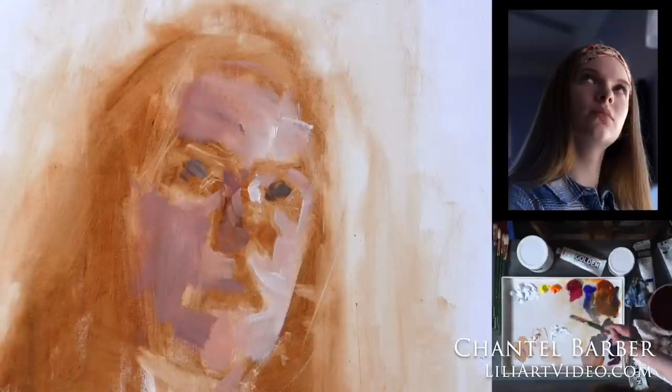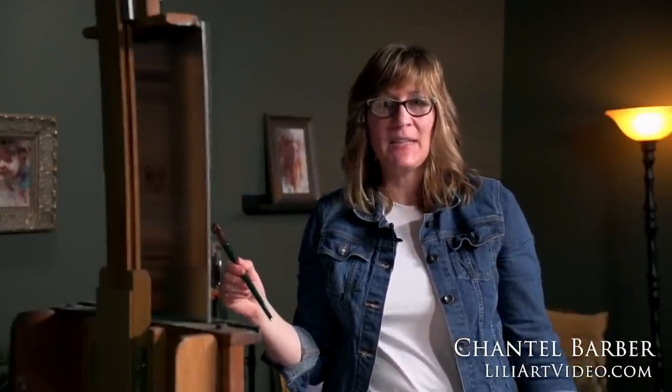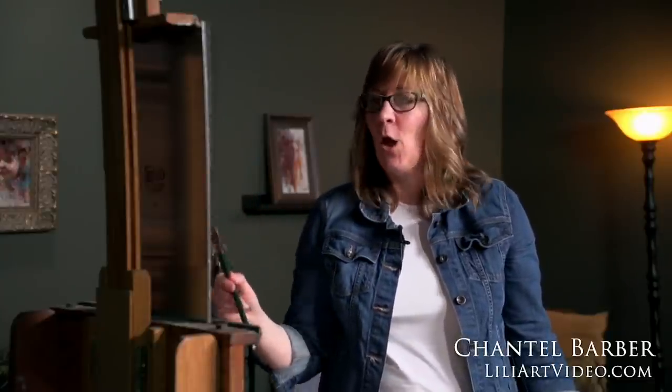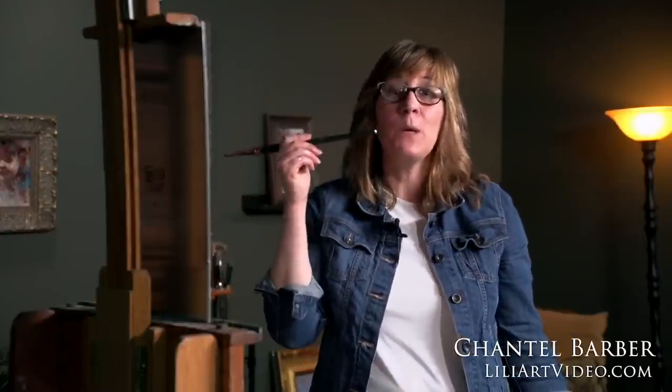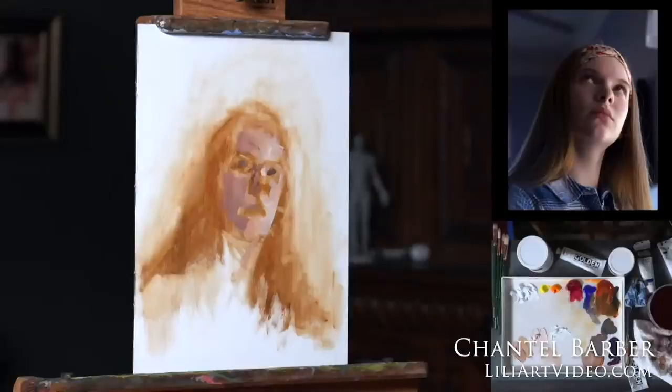So I tend to put the eyes and the nose in first. This is an anchor for me. And if I feel like I can get that correct, the distance between the eyes and the bottom of the nose, then I can always go back to that if I have a problem. Once I get that to where I feel like it's working, then I can measure the distance from the bottom of the nose to the top of the upper lip. And that's going to help me make sure that all of my proportions are correct, that nothing's growing and I don't have too much distance between the features.